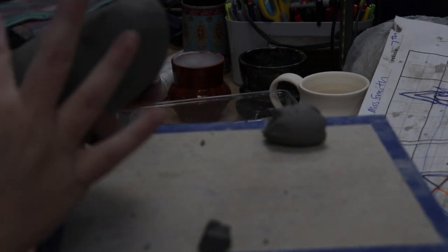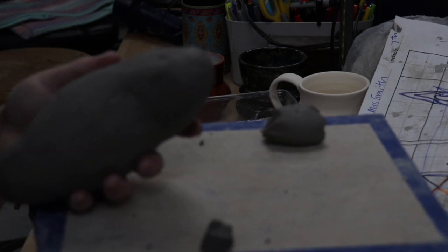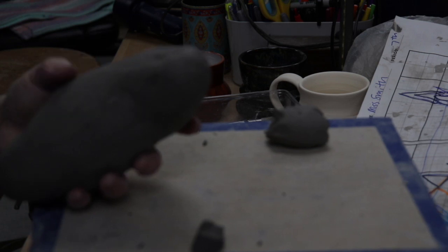This is not going to be a fast, we are not even halfway done with these. Most of the work is going to come after we have the right shape. Does that make sense, everybody? Like you need to settle in. This is a big old sculpture we're doing.